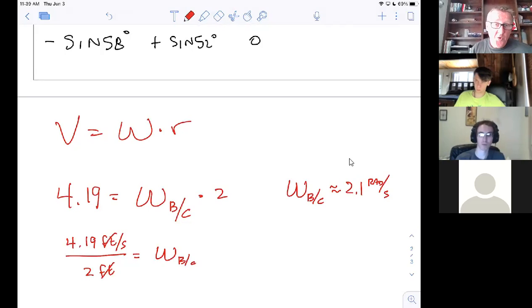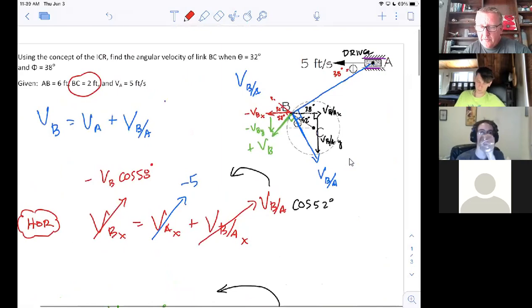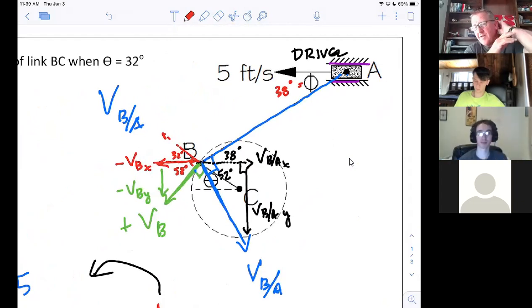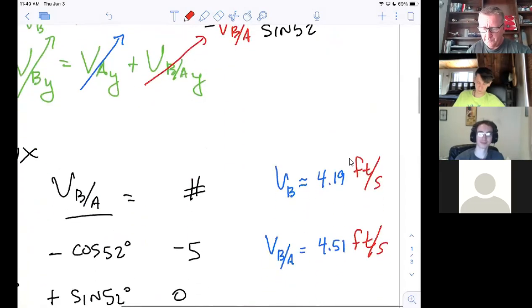So as a result of A moving and being connected by a rod to B, I actually know how fast that thing is spinning around. I mean, that's kind of cool. And can you appreciate, as a motor system, which is what I tried to introduce this to you, that linear speed of 5 feet per second, at least at this snapshot in time, is producing an angular speed of 2.1 radians a second. So that's just kind of cool to understand. I mean, I know how fast that's rotating down there. The whole reason I did this was to create rotation and so forth. So to understand what's happening here, really powerful.